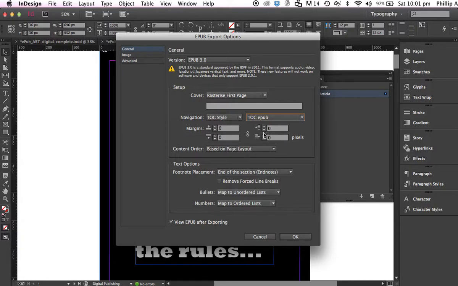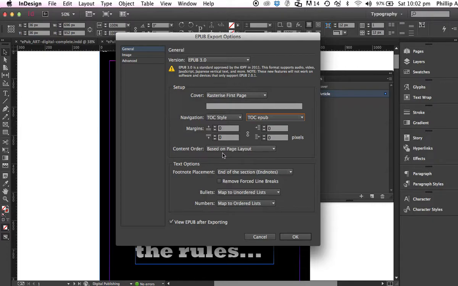You can play around with your margins, but we actually sorted that out in a much better fashion by doing it with your paragraph styles. Remember, we just add a little bit of extra leading, if you will, or space between each of the paragraphs to give it a bit more finesse. But you have an option here, but as I mentioned, I think it's a lot easier just doing it in your paragraph styles. You'll get a better result.